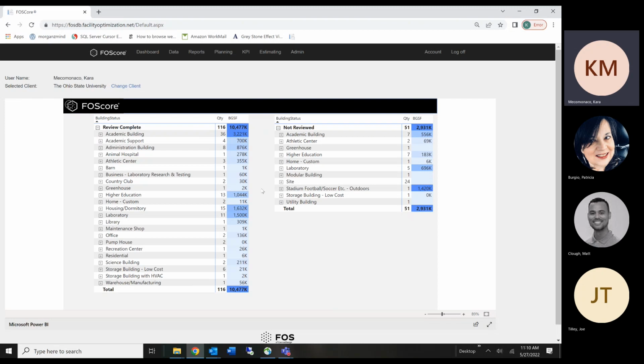The other thing that is nice is you can have multiple screens open of Ohio State at once, and I'll show you where that may be helpful in a project. So you have this home landing page, then there's this dashboard module.